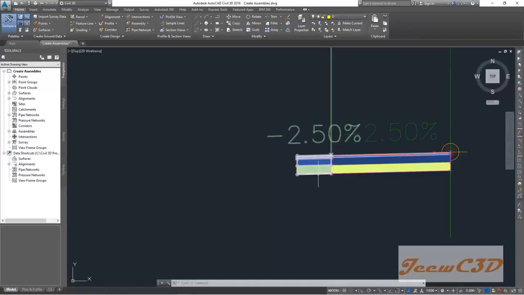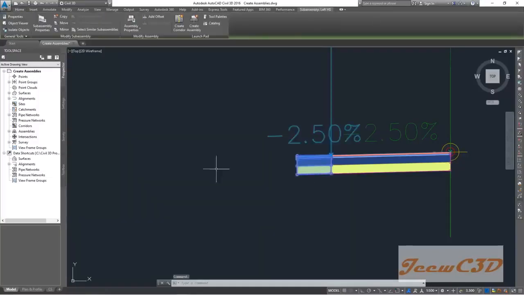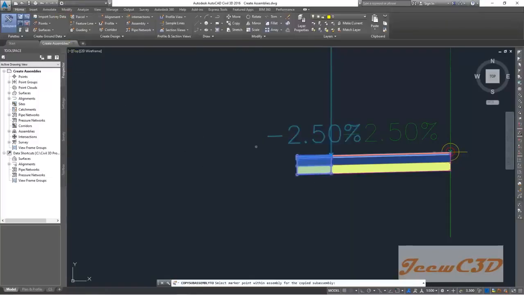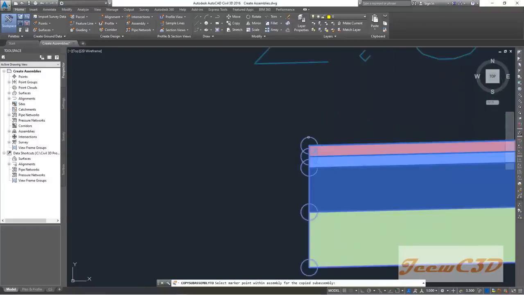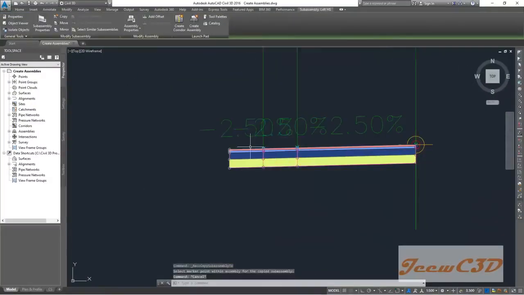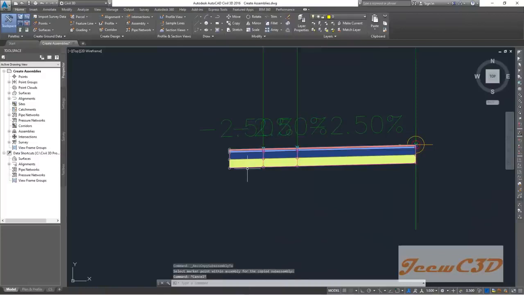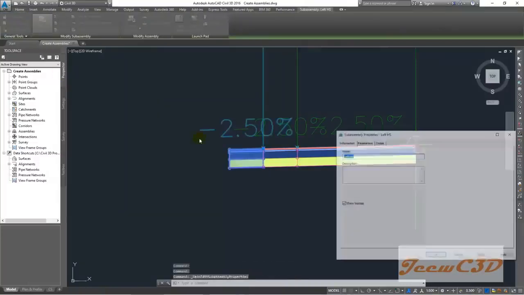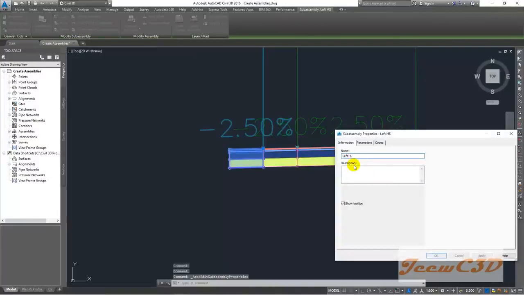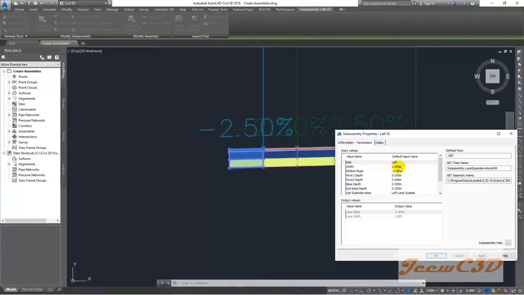So I select this one, then copy it from here to here. I have copied this to the left side, so I have to change the parameters. That should be left soft shoulder, left SS, and your width would be 1 meter.